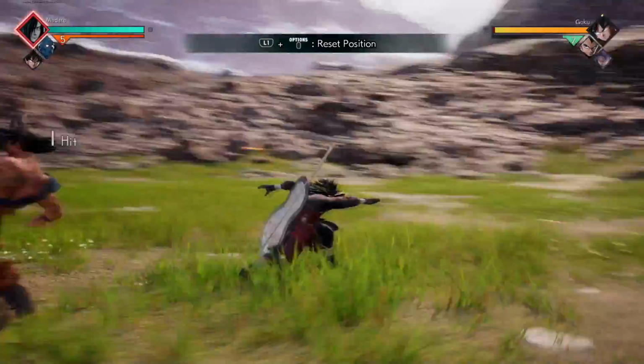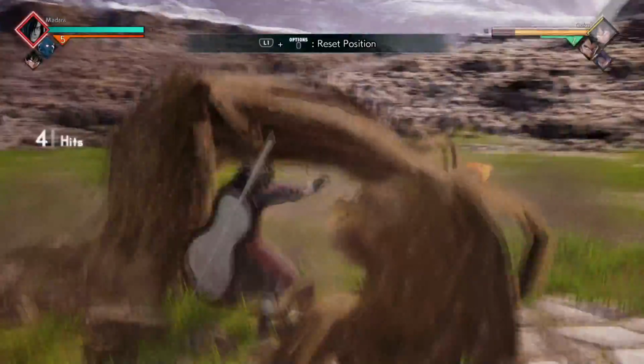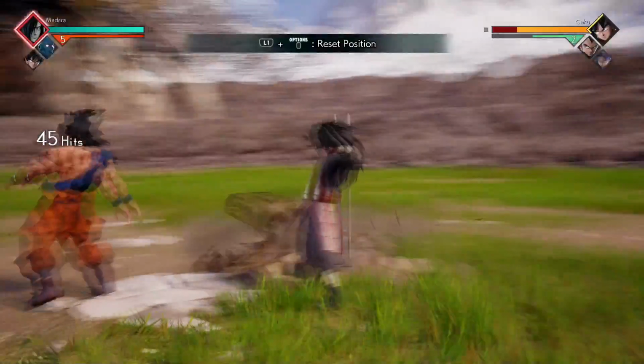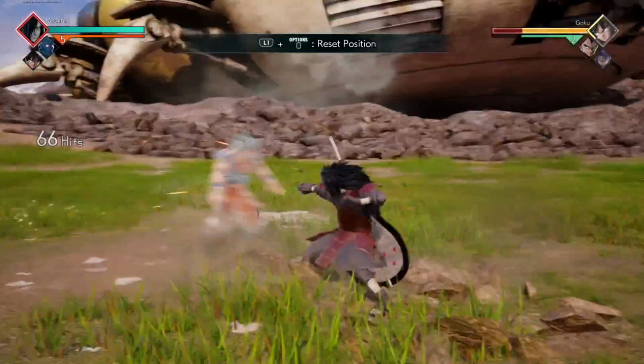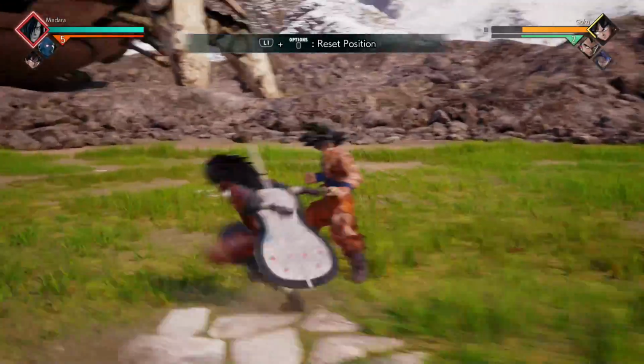Also guys, the other option is to just use 3 heavies into 1 light and then go into another heavy string, and you can do this 3 times before he whites out right here, right? So that's also another option, gives you a chance to white him out and get a perfect guard break if you really want to.